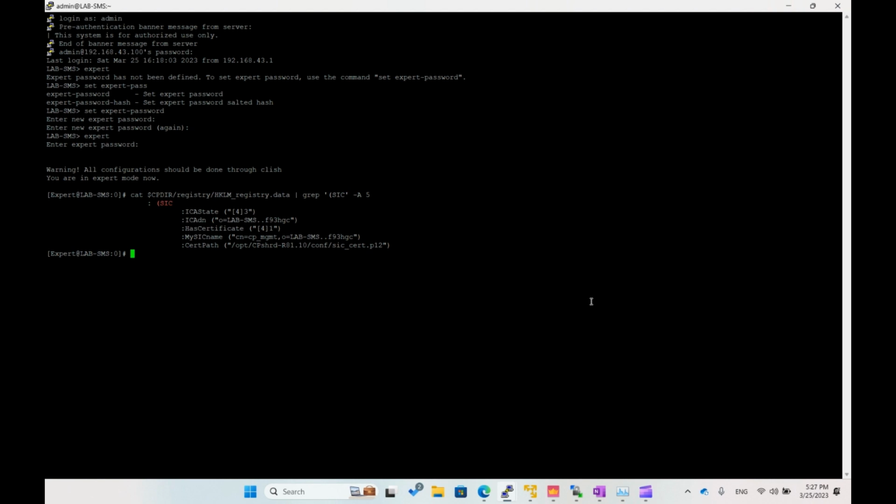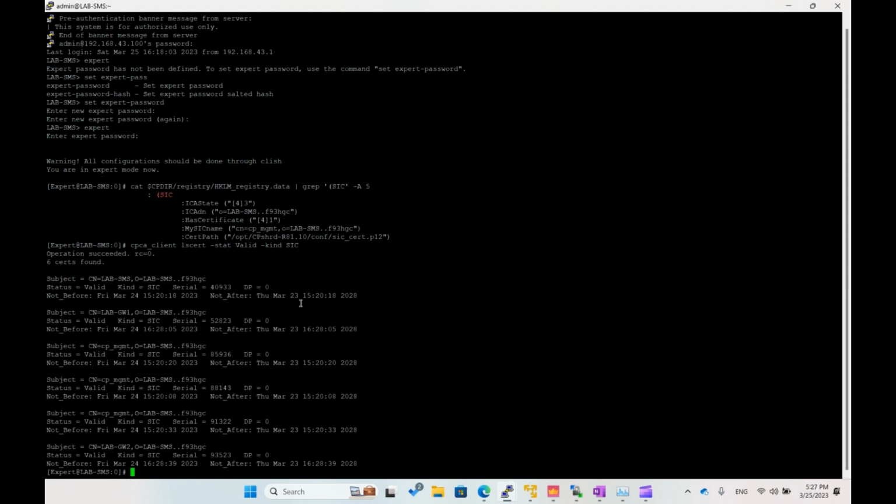There is another interesting command to see a little bit more about certificates on the management server. This command uses the local certificate authority. It is CA client, and then it is lscert, and then we check status for the valid certificates, and the type of the certificate should be SIC certificate.